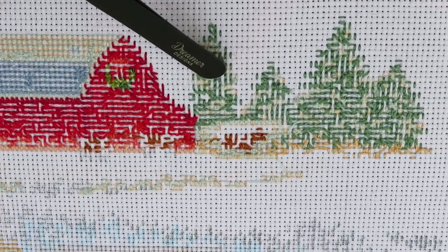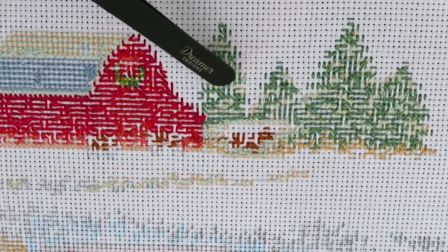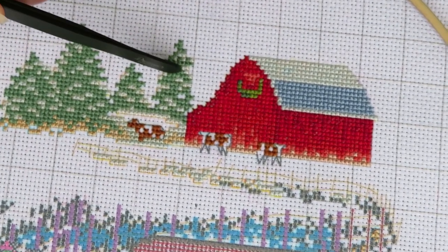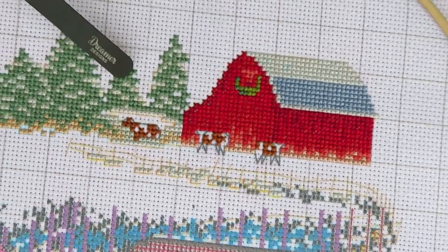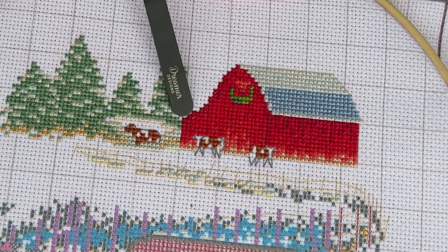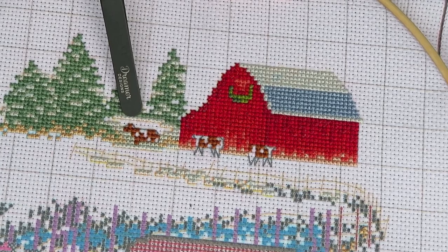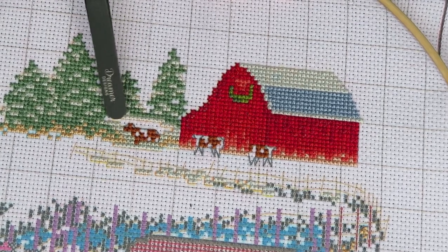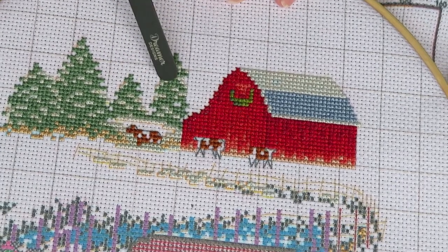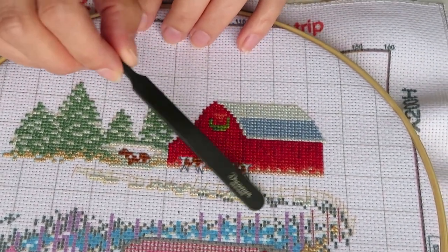The only thing you need to be careful about in here is not to put your thread from one tree to another, because this is a partial stitching. If you put your threads from here to here, you will see a dark line go through from tree to tree later when you wash your canvas, and it could be visible if it's a dark thread behind. So you really have to wiggle. The way I stitch, I go this way, then this way down to go to my next tree, and I wiggle this side and go this side. That's how I stitch my tree, so I don't have connectors between them. Same thing you have to remember in here where there is a partial.